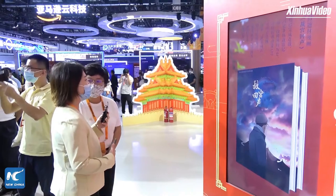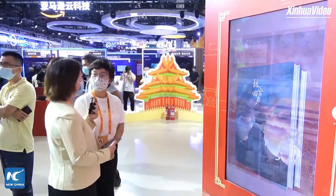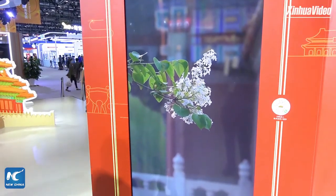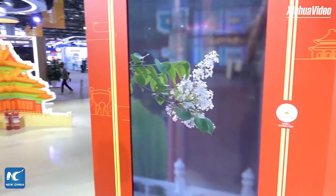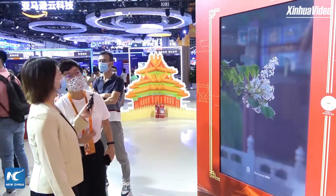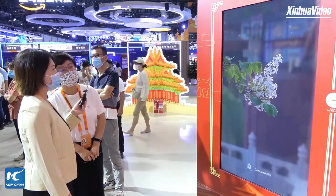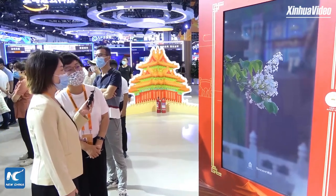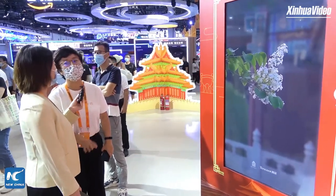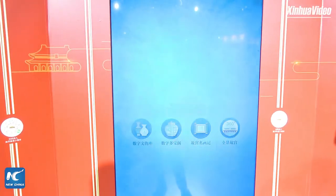You know, during the time we combated the COVID-19 pandemic, a lot of tourists could not visit the Palace Museum themselves. So those digital apps and mobile applications allow them to visit the Palace Museum from everywhere around the world. Yes, actually the COVID-19 lockdown earlier last year made us rethink how we can better serve our audiences. For example, the Palace Museum's official mini program is entitled the Digital Palace Museum. It's a mini program installed in WeChat. What's great about it is that there is no need to download or install anything, and it launches very fast and smooth as long as you have the WeChat app on your mobile phone.